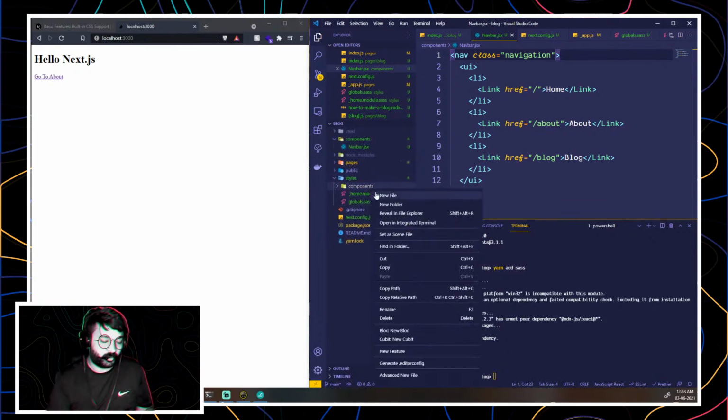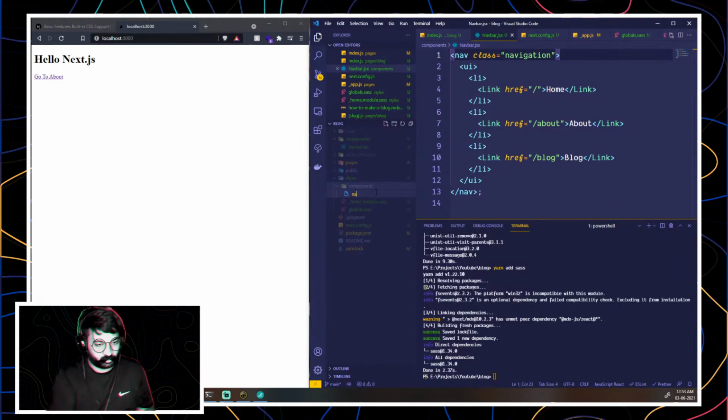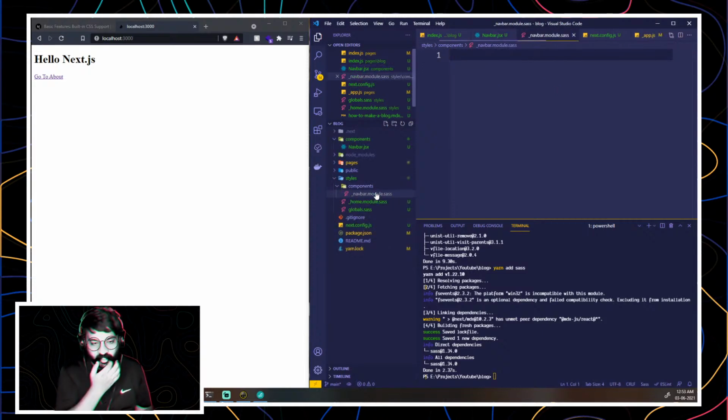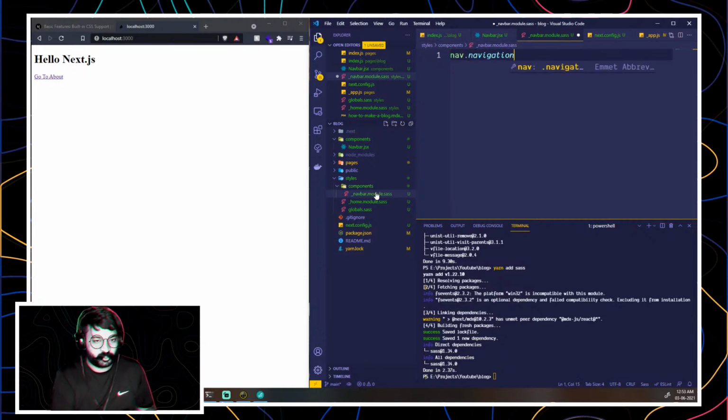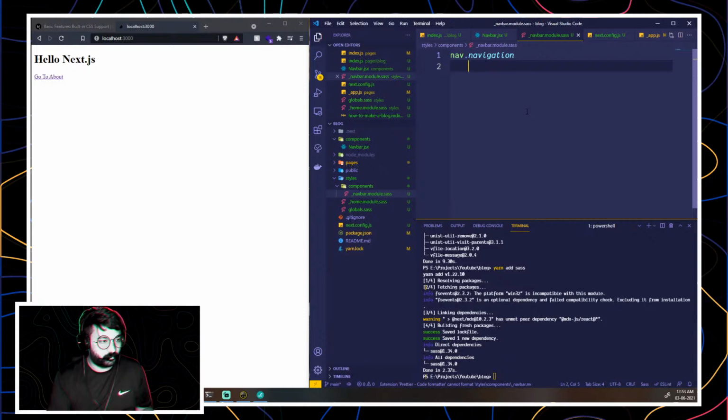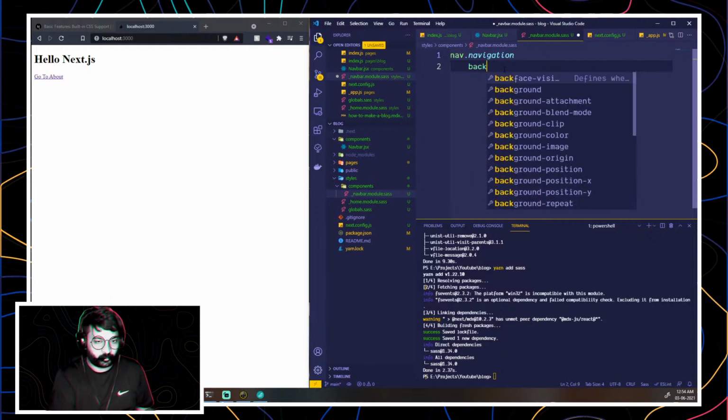And within the components, I can add a new file called navbar.module.sass, because we're reading it that way. We don't know how you want to name this. So nav.navigation was what we named it, right? This thing. So this isn't going to show up here first. So let's do background.